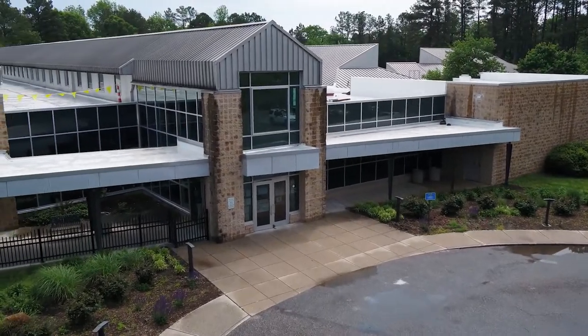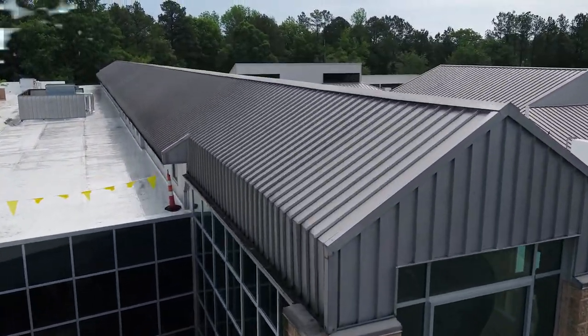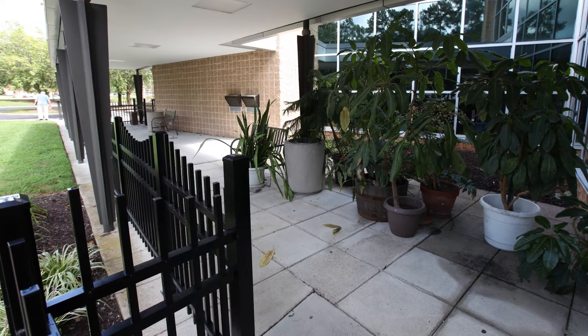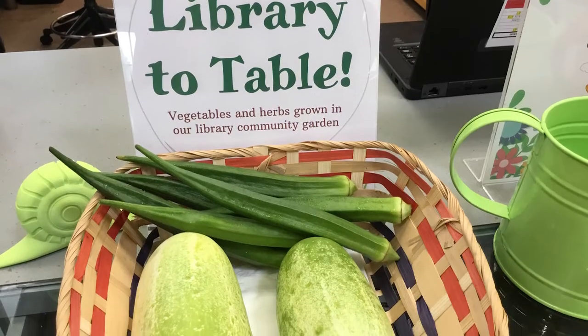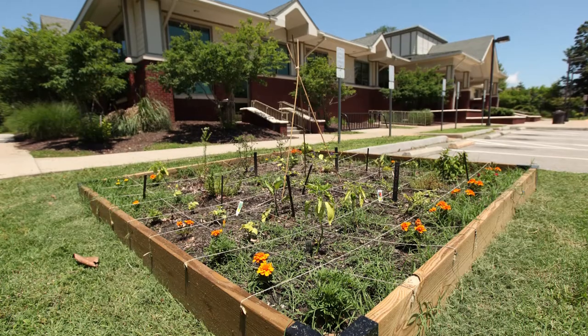I'm sitting in what used to be the foyer of the old Central. This area is somewhere you can come relax and enjoy some of the beauty, courtesy of our partners, Cooperative Extension. It's also off a patio that you can go out and enjoy some of what Mother Nature has to offer. Speaking of Mother Nature, Ettrick Matoica and Meadowdale are also making use of Mother Nature — they have planted gardens, and those gardens are used for teaching and for providing.